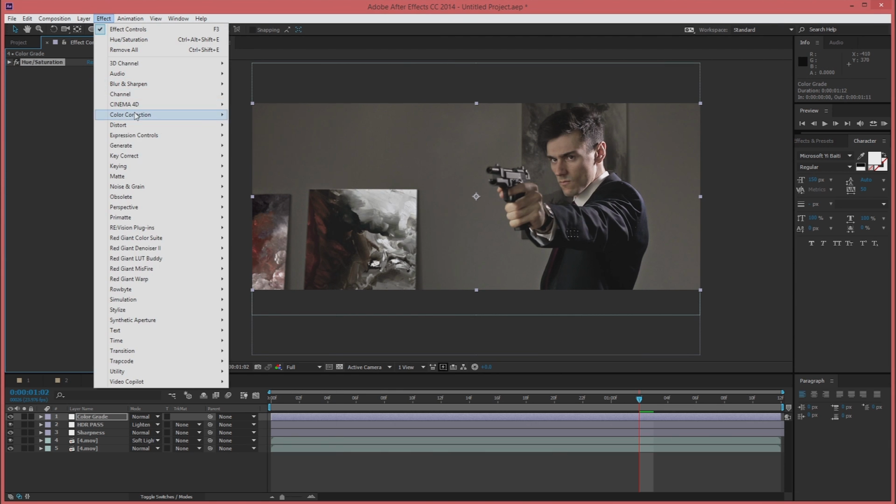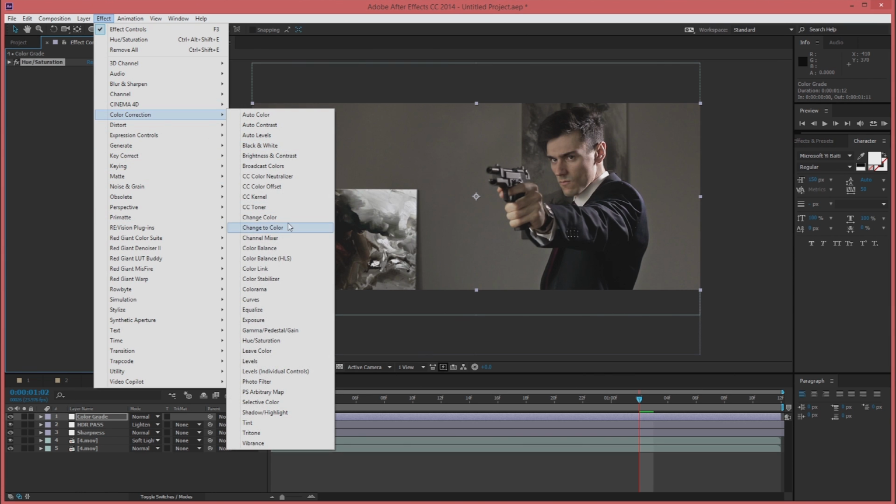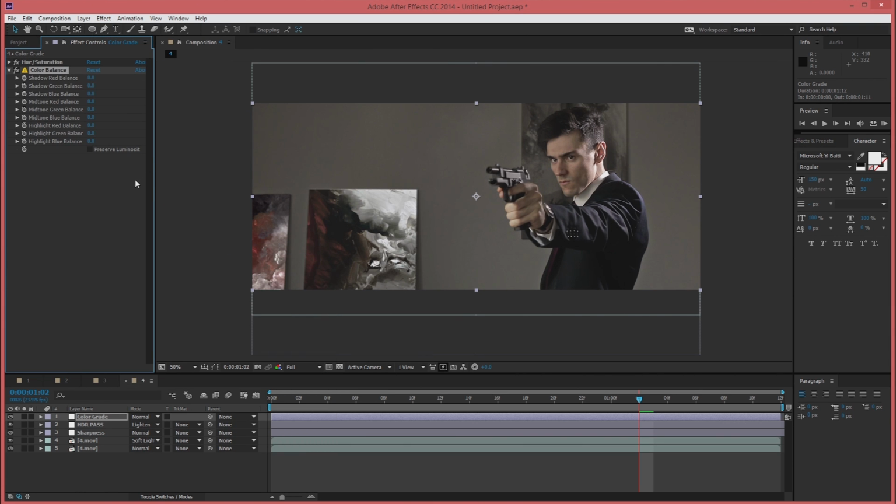I'm going to effects, color correction, and color balance like we did in the previous shots. And for this one, I want to enhance the blues and make some sort of combination of blue and red, because I think it will look good, especially if you have a muzzle flash that's orange. Blue and red orange are complementary colors when you put them on the same shot, because I don't know, they're opposites but they look good at the same time. So I'm going to midtones blue. I'm going to put it up by 15.